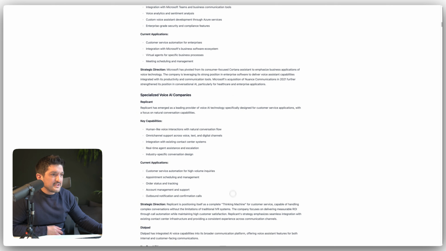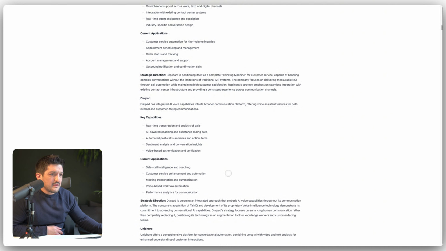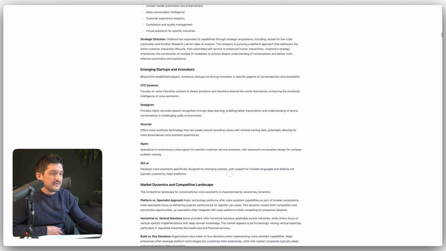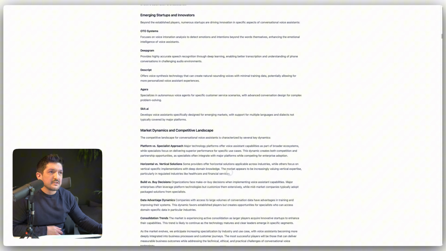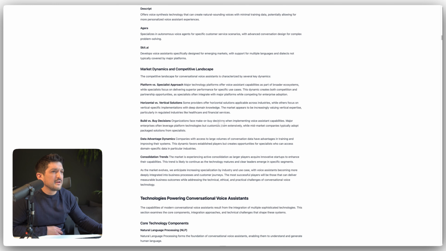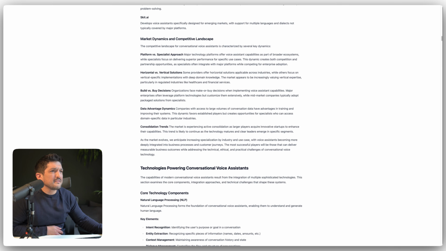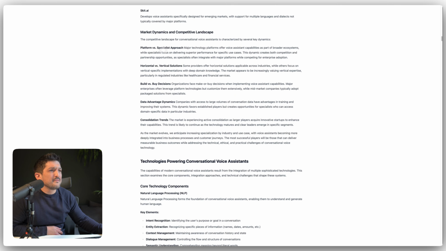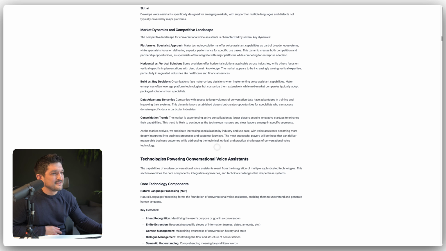So specialized voice AI companies: Replicant, Dialpad, Uniphore. Should have probably specified Synthflow in this, to be honest. Emerging startups: Deepgram, Descript, Skit AI. Market dynamics and the competitive landscape: platform versus specialist, horizontal versus vertical, build versus buy, data advantage dynamics, consolidating trends.